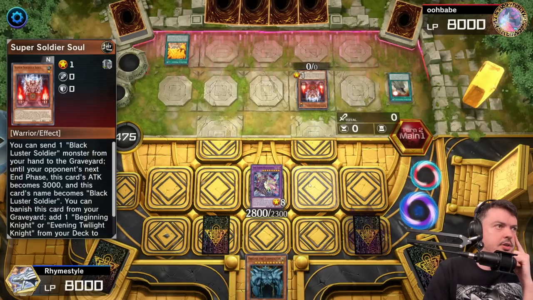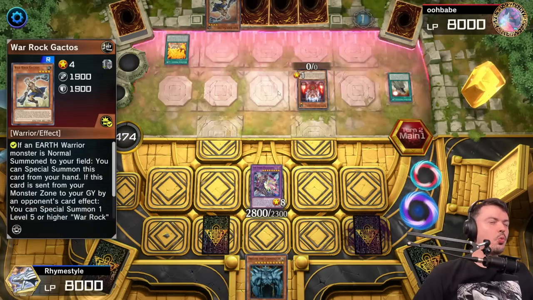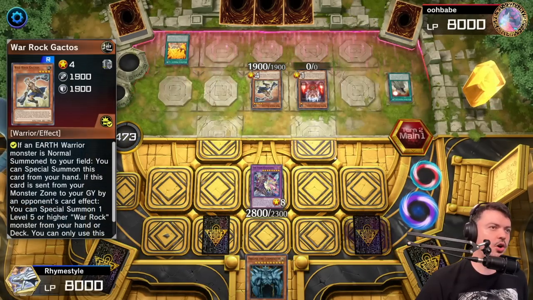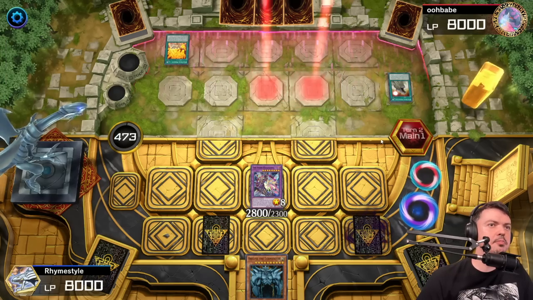All right, so we got one. Oh, we got BLS. We get BLS here, basically. Summon one more card. Just one more card. Are we going to get Obelisk in the first minute? Unfortunately, I feel like they're going to immediately leave.